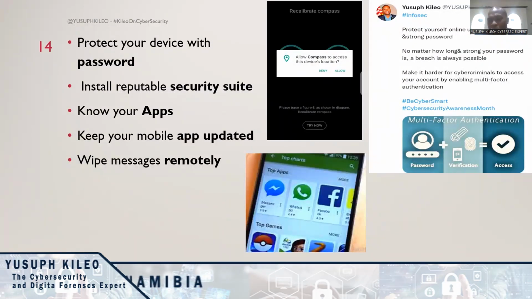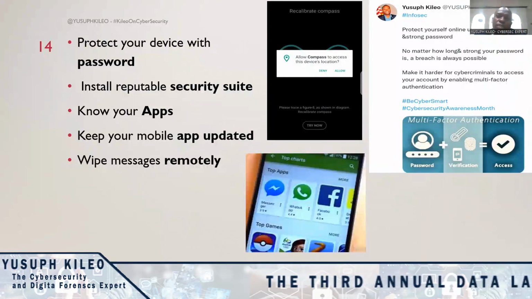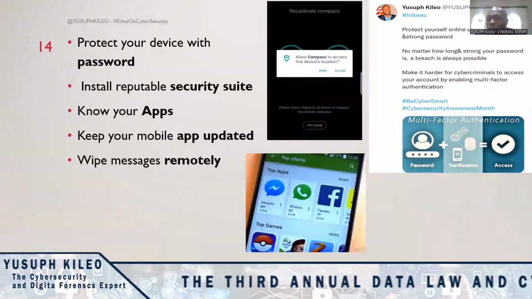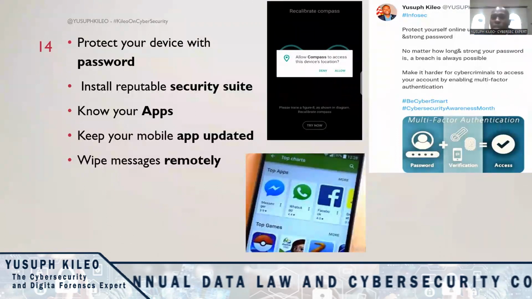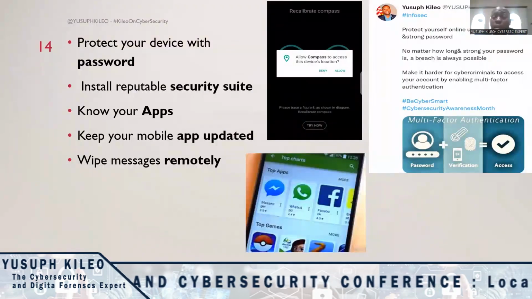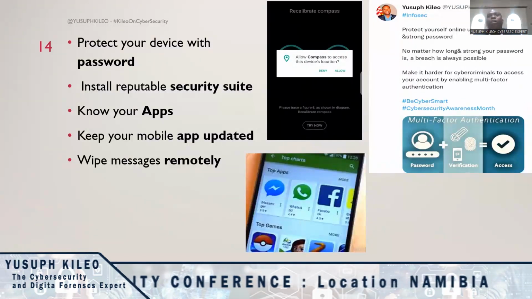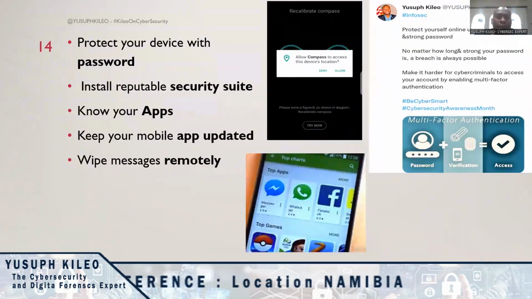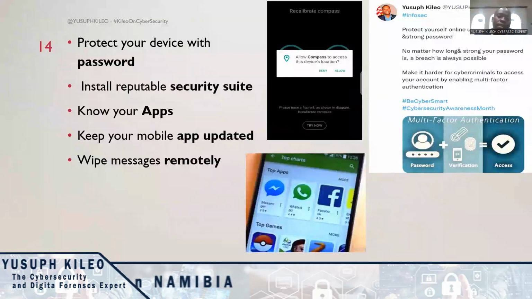In addition, we can wipe messages and wipe data remotely. This is very important, because I remember the other time I kept receiving messages, especially from girls and women, saying that they lost their mobile phone. There was some sensitive data of theirs on that phone, and they feared that maybe it would be leaked online, this and that. So I kept getting this kind of complaint or query.